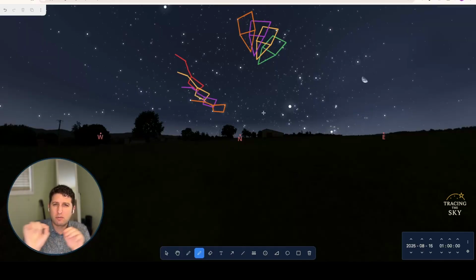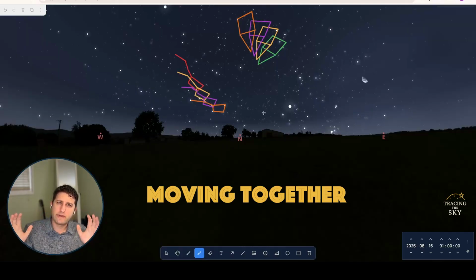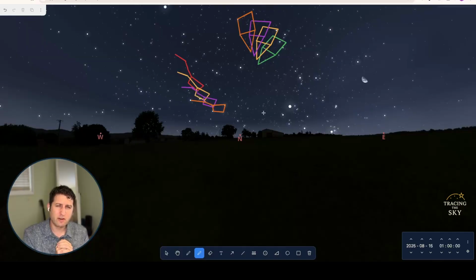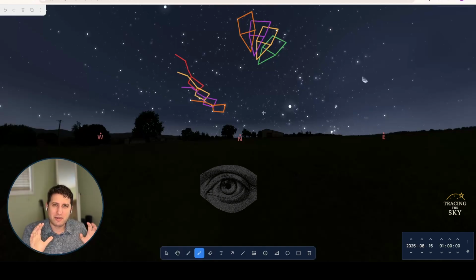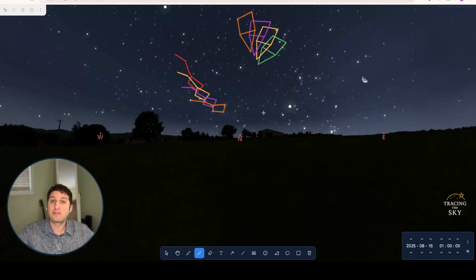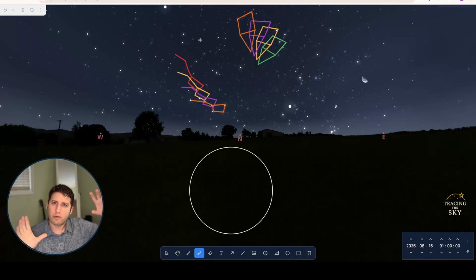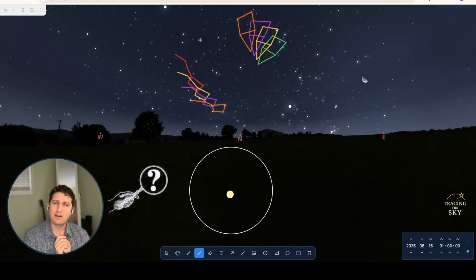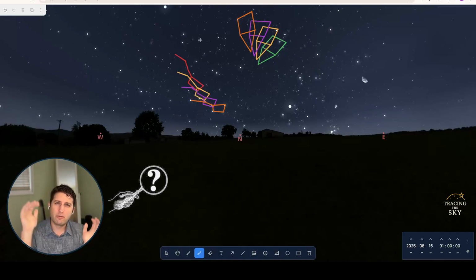And we've seen, if we put some of these pieces together, that all of the stars are moving together as one. Each group of stars is moving together, but also relative to each other. And so if they're all moving from east to west in these circles, what it looks a whole lot like is that there are stars moving on varying size circles, right? You could have stars that are kind of out here, stars that are closer, and circles move around a point. And so it raises an interesting question. If all of these stars are moving together in a circular motion, then the only difference is how close or further away are they from the center?